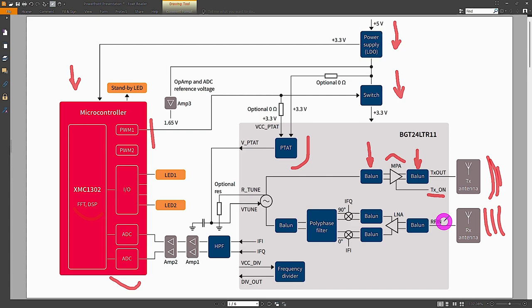Now, on the receiver, things are a little bit more complicated. The receiver, we also have a single-ended antenna, and then they put that through a balun too, which means that they really wanted to use a differential LNA. So that has its own advantages, but there's going to be some additional losses because of the balun first architecture. But I guess that's a price they're willing to pay, and it is useful to isolate the signal from the LNA as much as you can, and differential signaling, of course, does that.